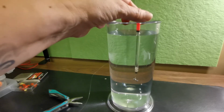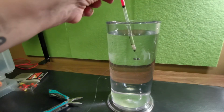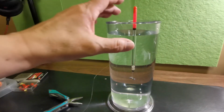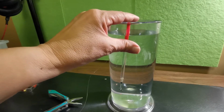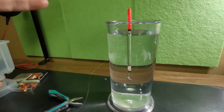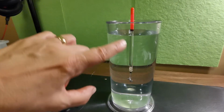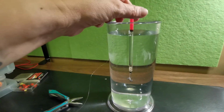You don't want it up too high, because then it will waggle back and forth like that. You won't be able to determine if there is a fish on the end of it. You don't want it down too low like this, overwhelmed, because you won't be able to see the float in the river. But what you're seeing here is how you shot the float.